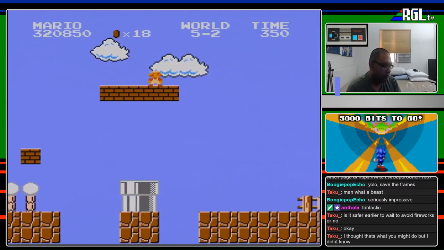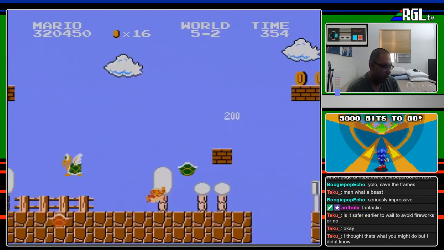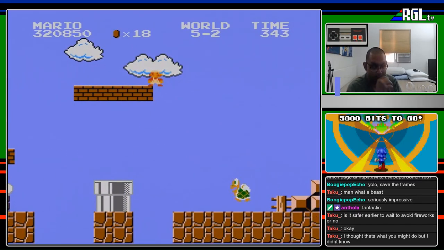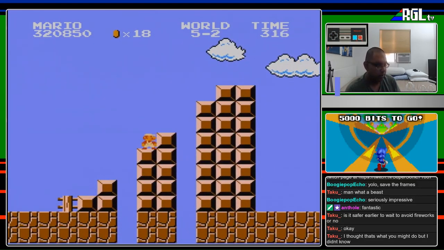Okay, so this platform right here, in order to land on this step right here, you want to jump off like right about here if you want to land on that step. Now if you don't want to take that chance, you can jump over here, like right in line with this left cloud, and you can land here safely with a full jump.